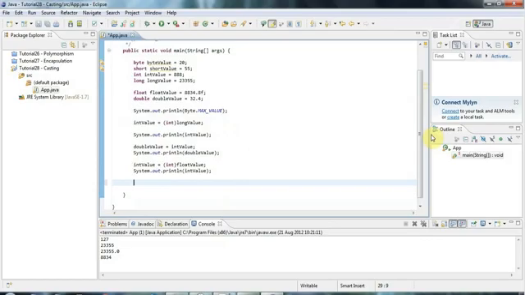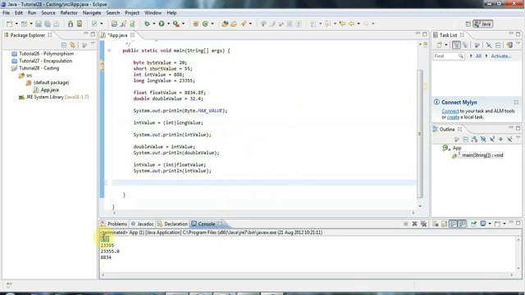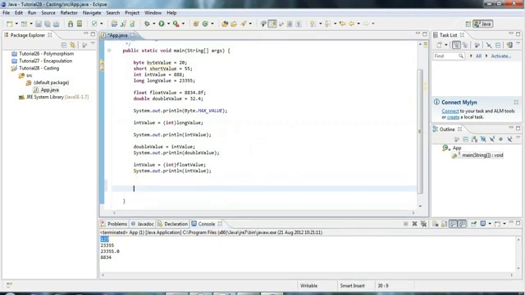So byte value, as we've seen, the maximum value of a byte is 127, and let's try to cast a value to a byte that's too big.